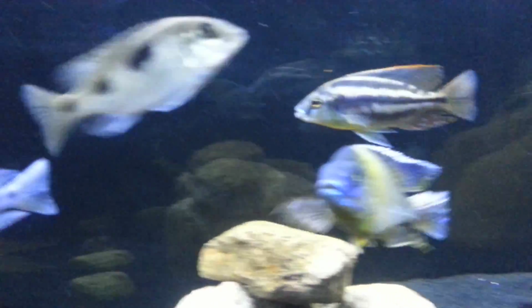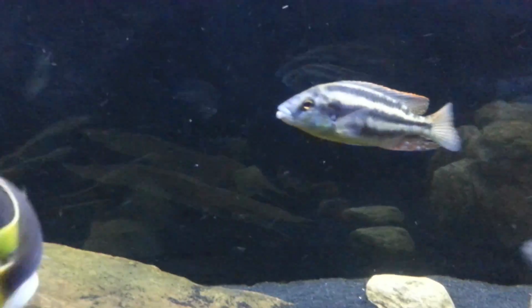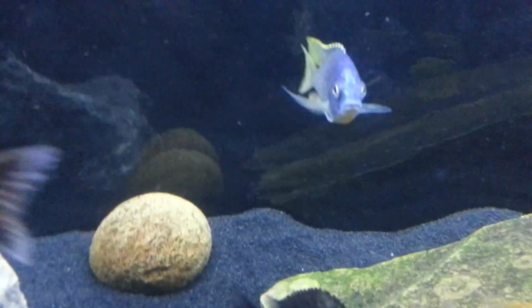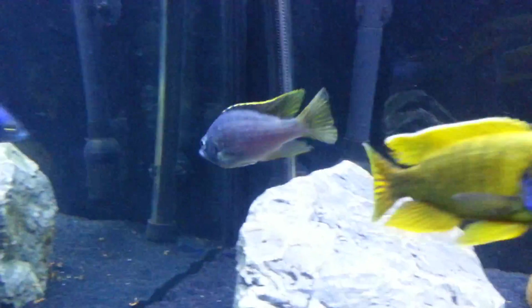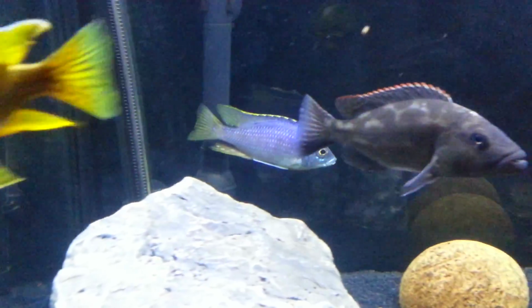He's just not dominant yet, so waiting for him to color up when he gets a little bit older. And he'll probably double in size by the time he's fully grown. So he's doing good. And then the Jailer Reef is back there. He's actually better than I expected when I said that's what I wanted. I didn't expect him to look nearly as good as that, so obviously that's awesome.